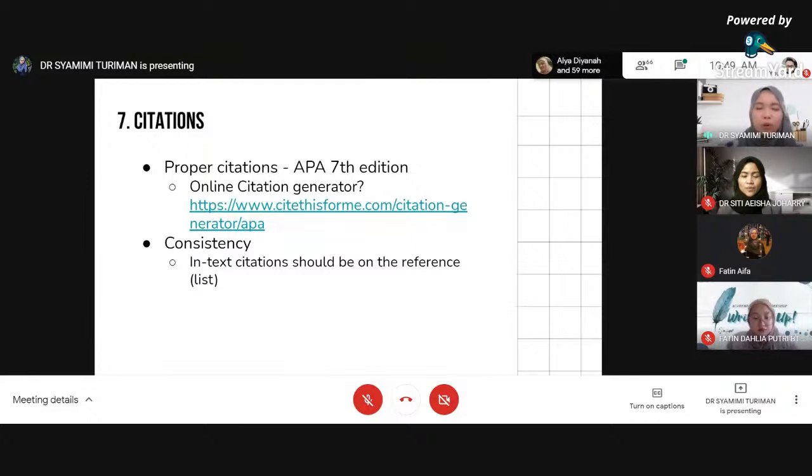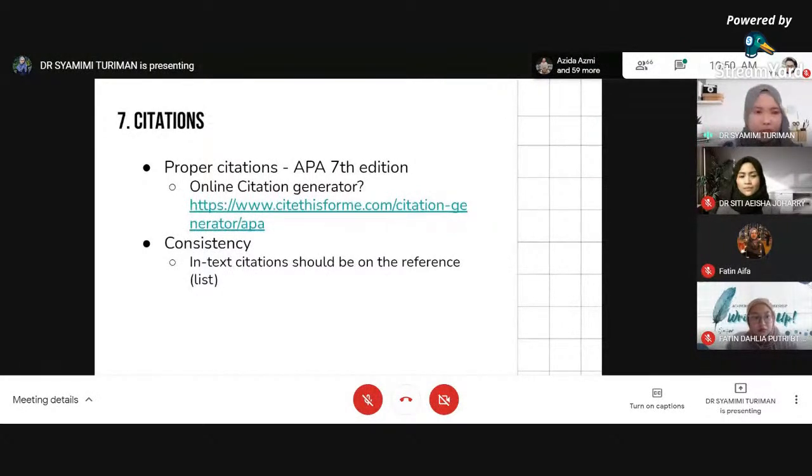Maybe at this point you already know other citation generators, but again, do not rely on these citation generators 100% because you never know. Sometimes things can go wrong, right? If the system decides to be funny, then you might end up with errors, so always have the manual with you. If I'm not mistaken, the APA citation manual is made available online, or you can refer to any sites that have it, just to see if you can have any documents downloadable for you to really refer to the actual source.